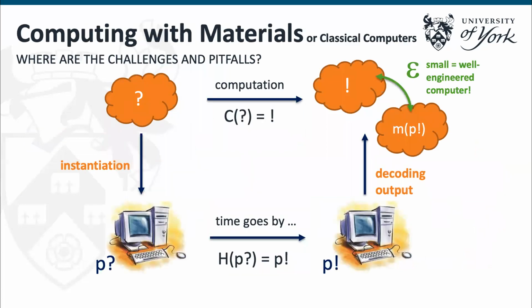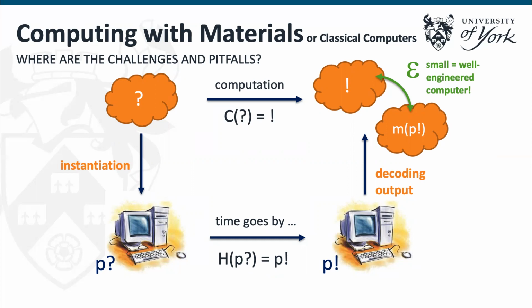So the issue is that if you are going down this historical trajectory, then you find yourself in almost like a hole where you're only focusing at the bottom. You're saying, I have a funky material, I want to use it as a computer. So you have a physical system, you want to solve a problem with it, so you prod it somehow, electrically, let's say. It's a physical system, and you want to do computation with it, so you have to wait for a bit. A physical system does something, sends it into a new state. And then you look at the system and you expect to read the solution out.